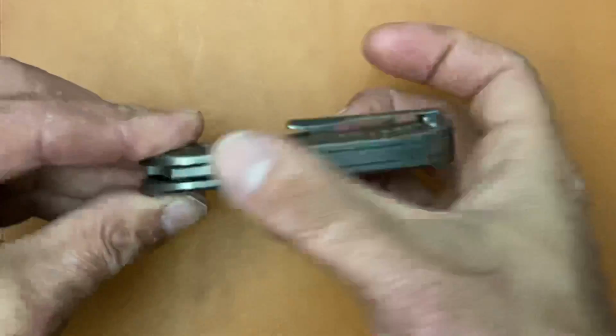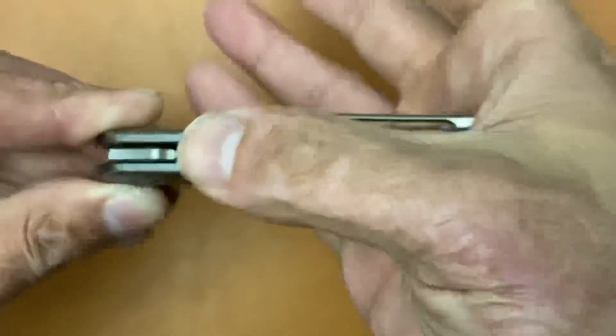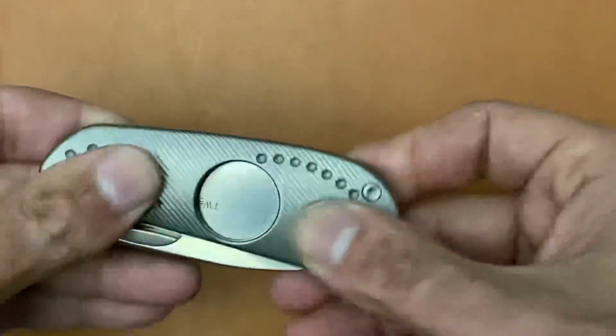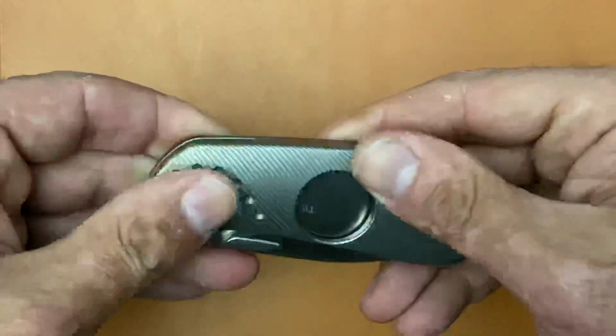You have almost a full-length titanium backspacer. Everything's smoothed out, very smooth. I like how they finish this. It has like a gray blasted finish over the titanium. Those lines, they keep it from being super slick. You get a little bit of texture and grip out of there.